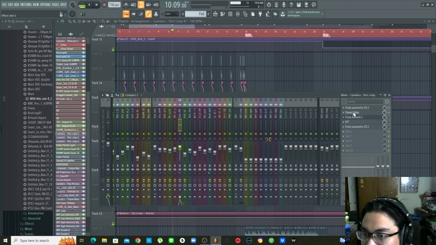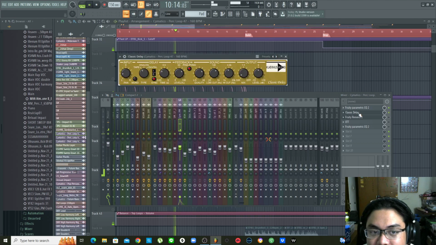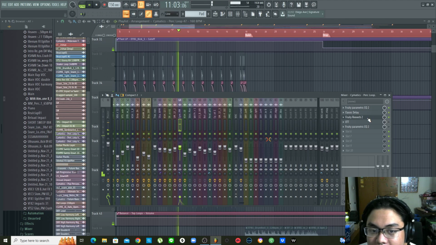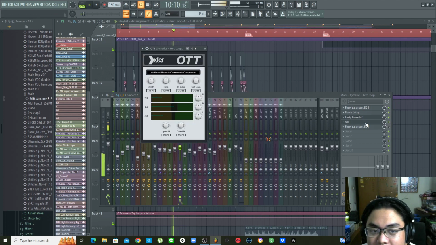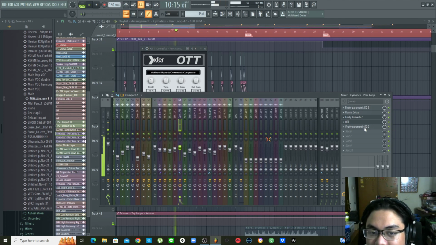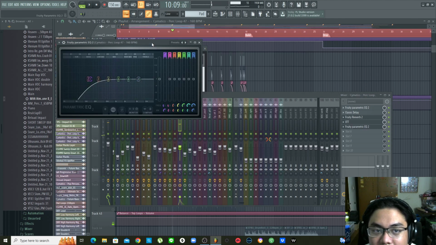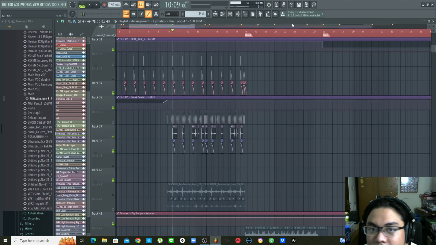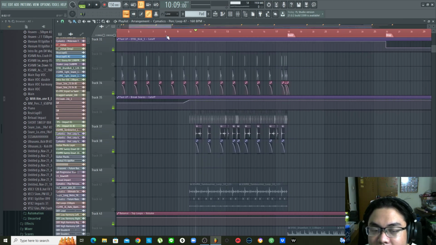Then I added some delay and the reverb, OTT, which I don't really know how to explain, but it just makes it sound better basically. Then some more cleaning up with an EQ. So yeah, that's pretty much it for the drums.